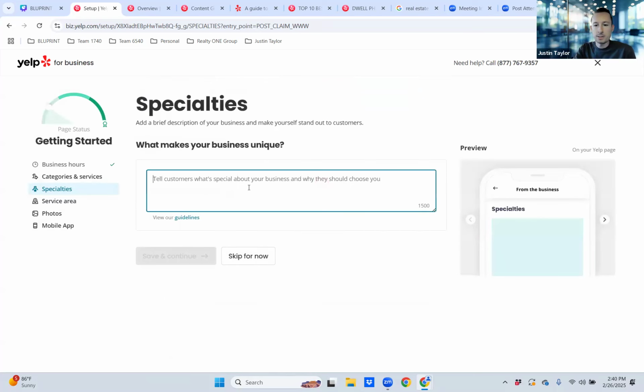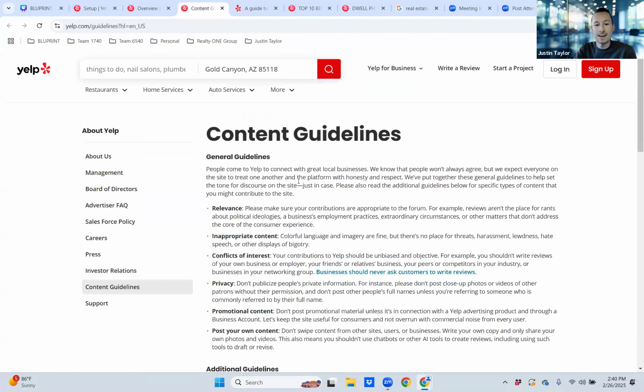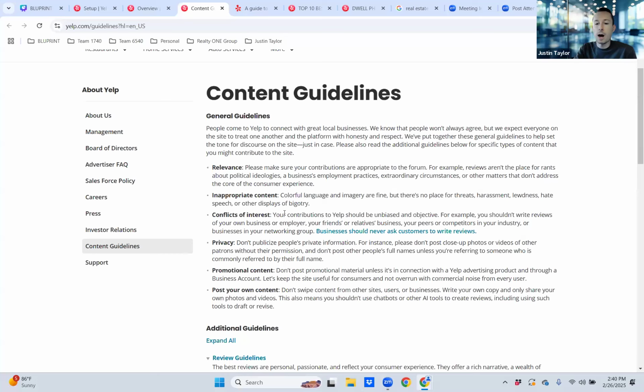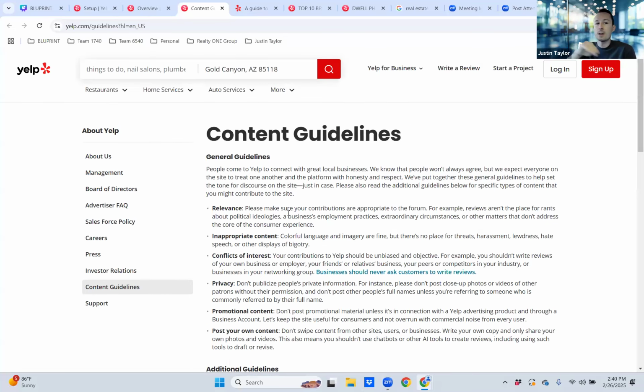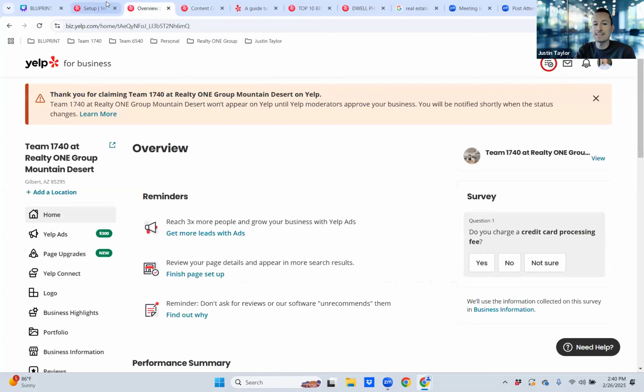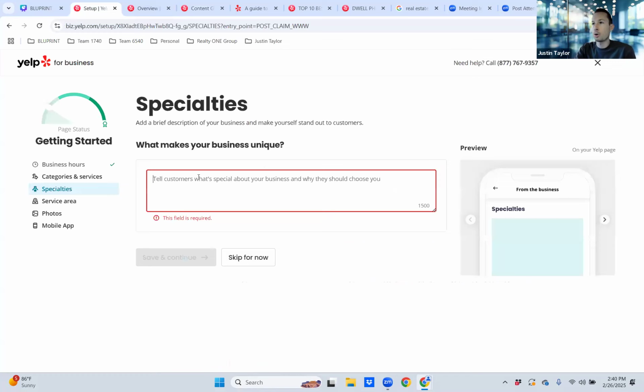This is your business description. You get up to 1,500 characters. There was a link there for me to click on, and it would open up content guidelines. Just make sure you're not putting phone numbers, links, or anything like that in the description, because it will be removed and you will be flagged. That is the same for your Google business profiles. Do not put phone numbers, links, or web addresses in your business descriptions, because it will come up as a violation. It's one of the top ones.